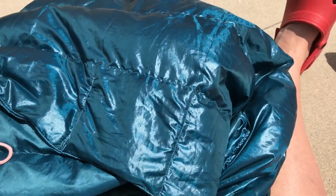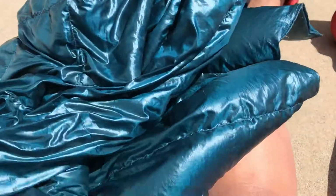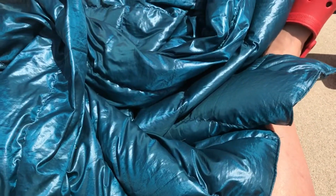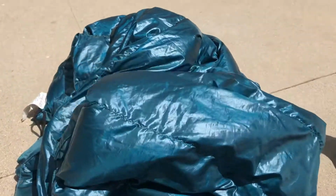So that's it. Also, this can tie around you and make a really, really nice little poncho while you're sitting around camp. In the morning, I would never hike in a down jacket. I'm not bringing a down jacket. I don't need it. I find it kind of useless, and I find that all the down in the jacket compresses and does nothing to keep me warm. I'm actually colder. So yeah, and I'm too fat to zip it up. So truth be known. So that's it.